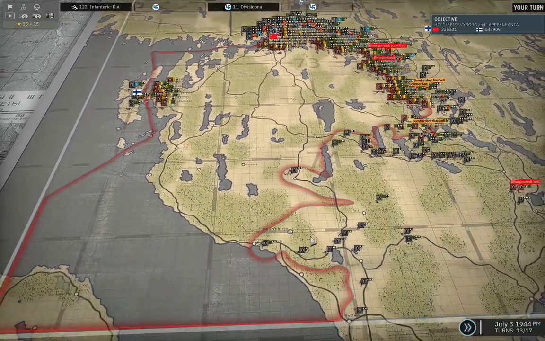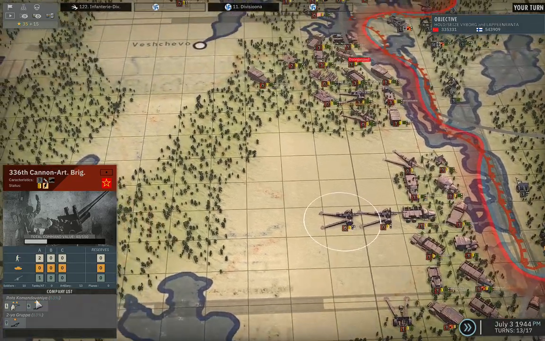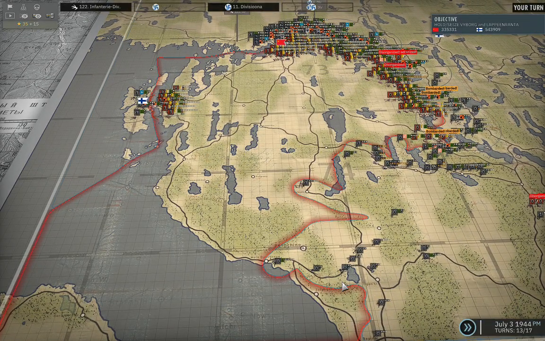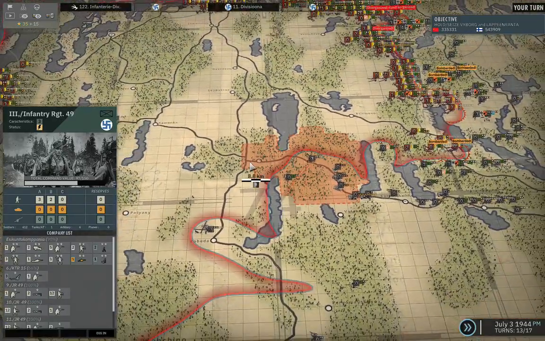Okay, so these guys may be cut off because these are all showing the sign of low supply, as if they have just been cut off. However, they're still within the red territory. I don't know what this means, frankly, for the game.